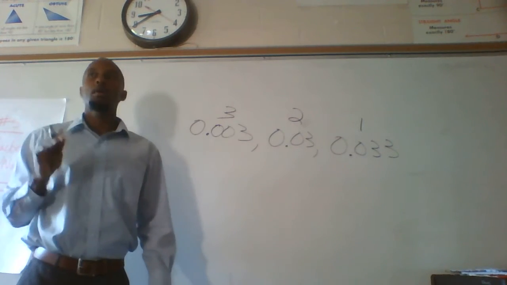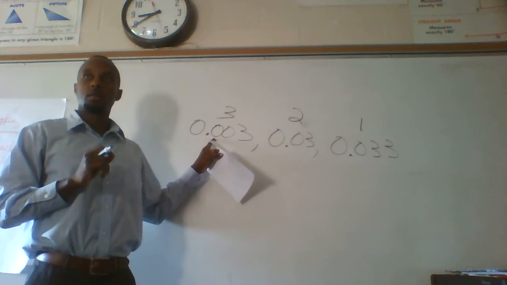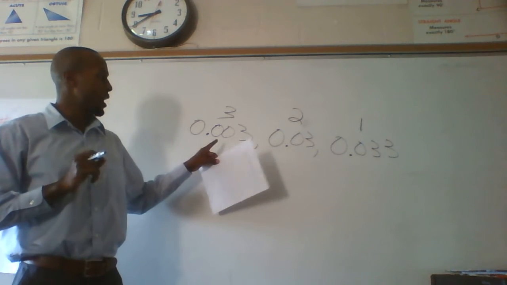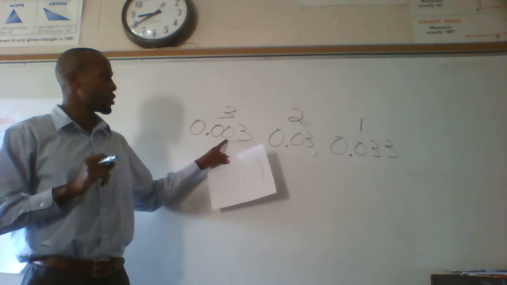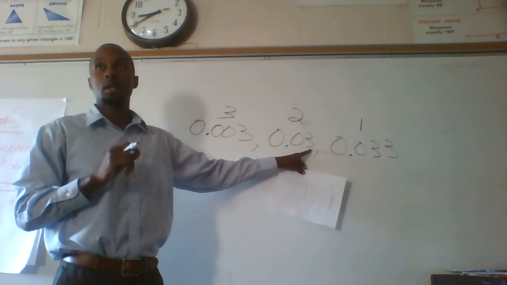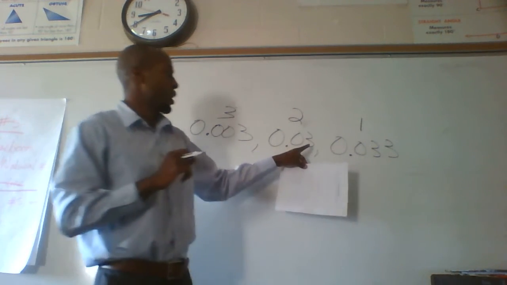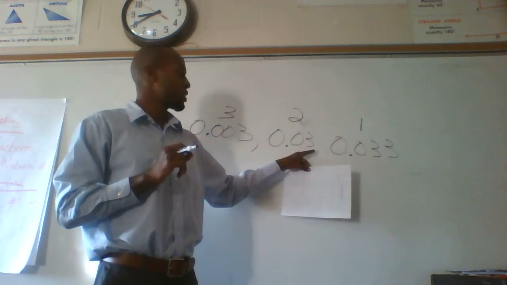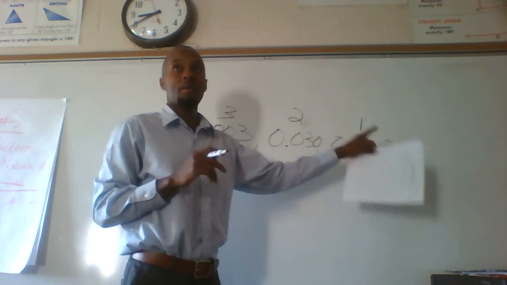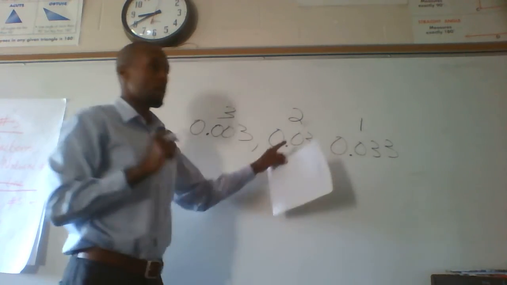Now all we have to do is look at the place value. What place is this? Tenths, thousands. Okay, so this has a 0 in the tenths, this has a 0 in the hundreds. This has got to be the least because it has a 3 in the hundreds, while this has a 0 in the hundreds, so this is higher. Now, 0.03 is the same thing as 0.030, because if there's not a number after, then that means it's a 0.